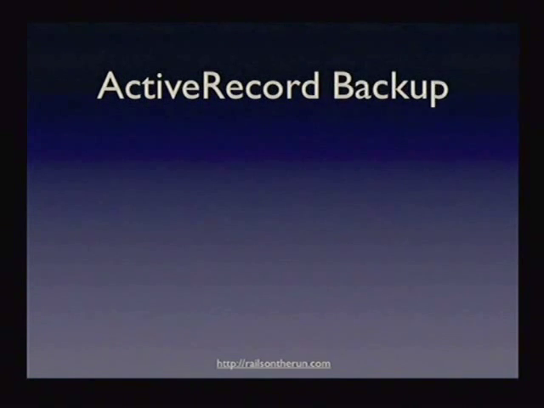So I'll start by the first one, ActiveRecord Backup. It's hosted on Google, so you can just go there. If you don't know, somebody asked about Google Code last time in the mailing list. I really like Google Code because you have an issue tracker. There's a wiki. You also have integration with Google Analytics, so it's really nice.